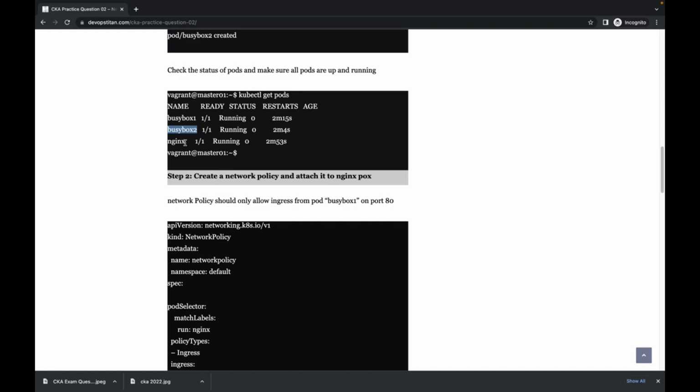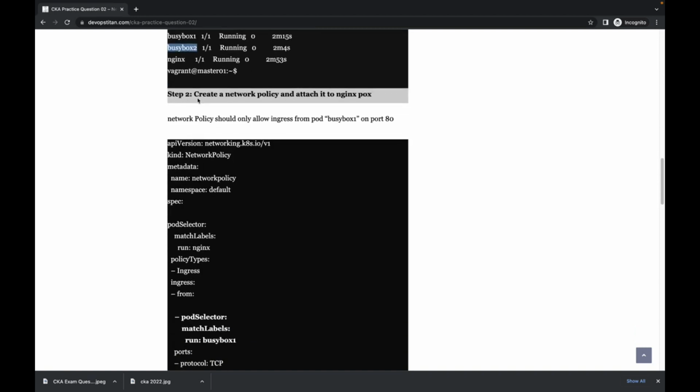Apply a network policy so that if you get inside the busybox2 pod, and from there try to connect to nginx on port 80, your connection should time out or be restricted. Okay, and this is the question where we want to implement this.